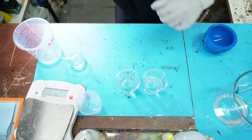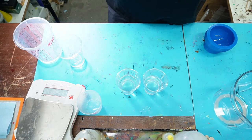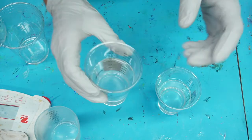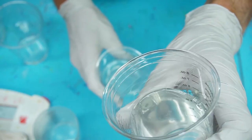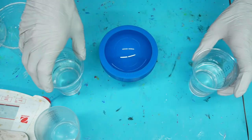But I mean, these are pretty clear. I can't fault this. It does what it claims, what they're saying that it does. It works fine, much clearer. This resin is starting to get kind of warm. That might also be affecting how many bubbles will come out. So let's just pour these guys in here.